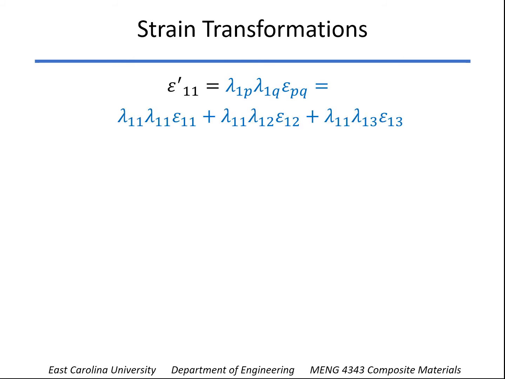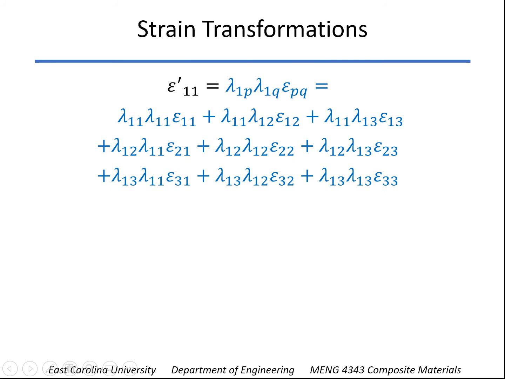And so let's look at the first 3. If we let, in this case, P be 1 all the way across, and Q be 1, 2, and 3, then epsilon PQ becomes 1,1, 1,2, and 1,3. The next 3 terms will let P be 2 all the way across, and Q goes from 1 to 2 to 3, and finally now with P equals 3 and Q equals 1, 2, and 3. So you can see a matrix effect as we're doing this.